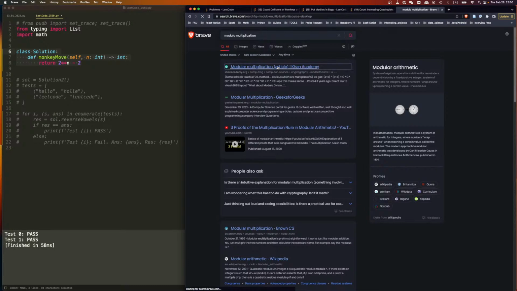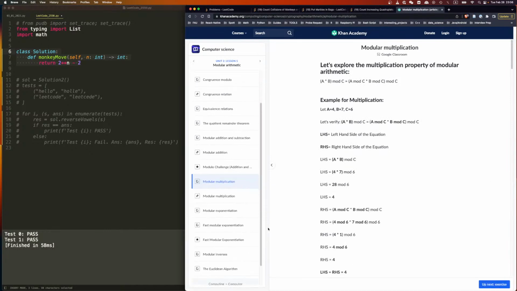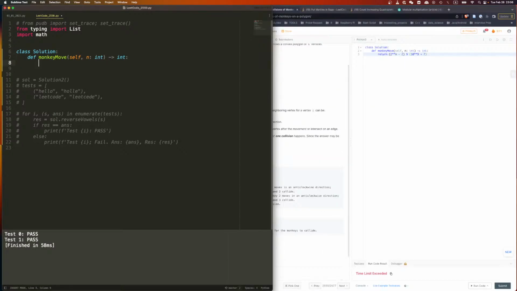Khan Academy, save me. Oh, that's probably not the best one to go for because I just want to know the rule. A times B mod C equals A mod C times B mod C mod C. A better way of doing 2 to the n. What is the way?